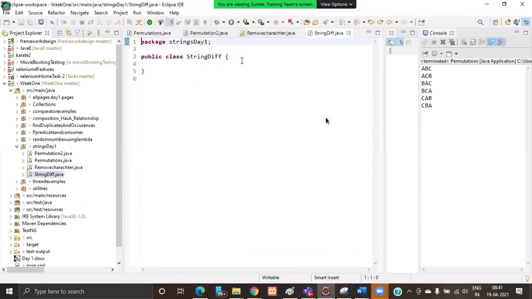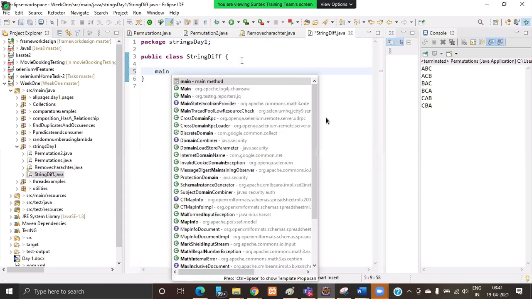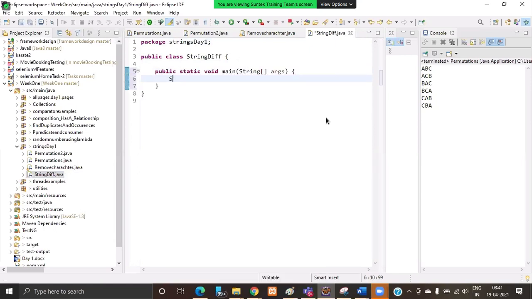Let me take a function. String s equals ABC. Next, I will do system out print s plus CG.